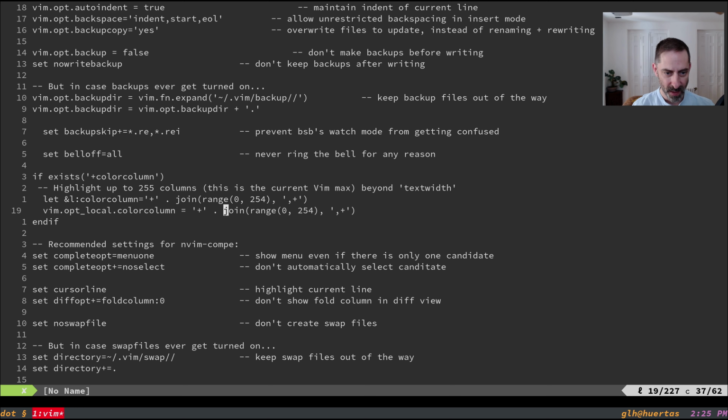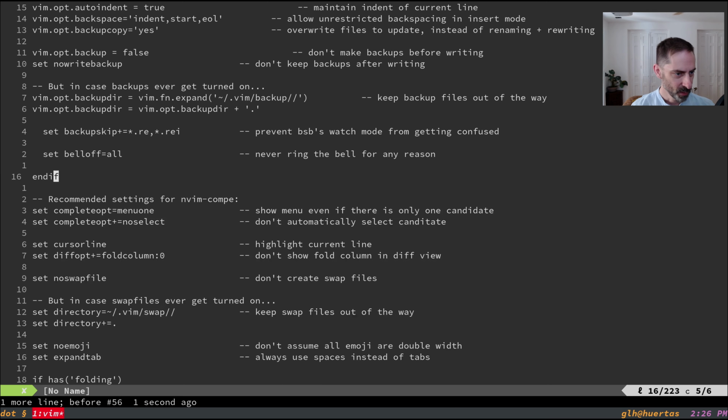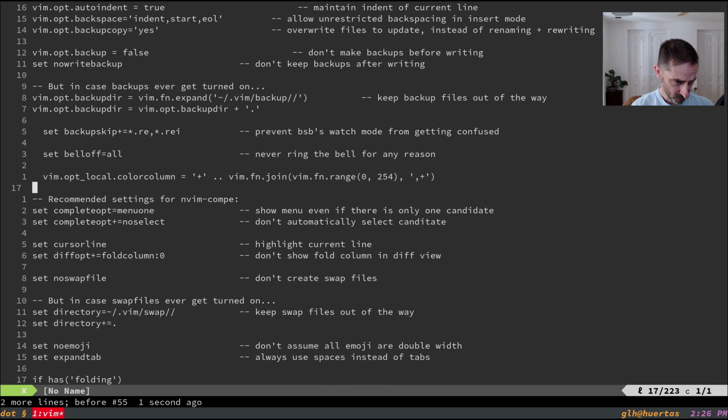But these are Vim script functions, so to call them, I've got to call them as vim.fn. Now, because I've got 200 lines to do, I could have ported this to idiomatic Lua, because sometimes there's a more direct way to do stuff in Lua. But in this case, I think just calling the built-in Vim functions is fine. The other change I need to make on this line is that the string concatenation operator in Lua is two dots, not one. So let's delete that line and get rid of the conditional there too.